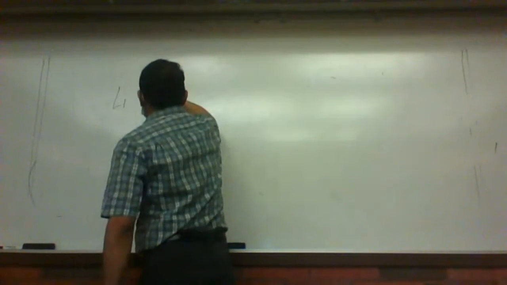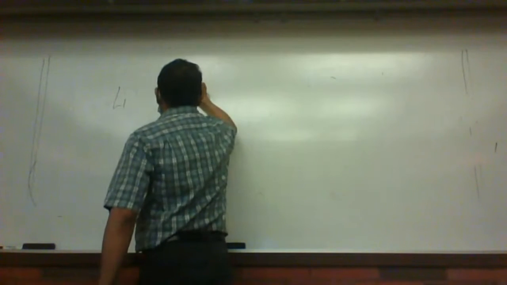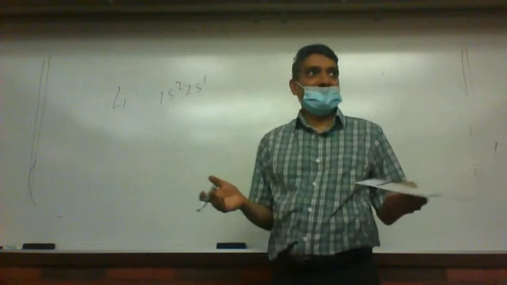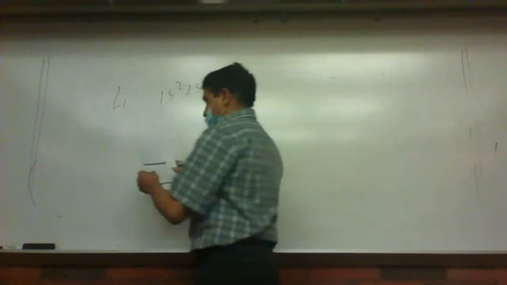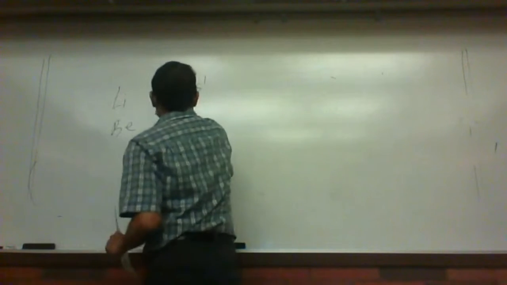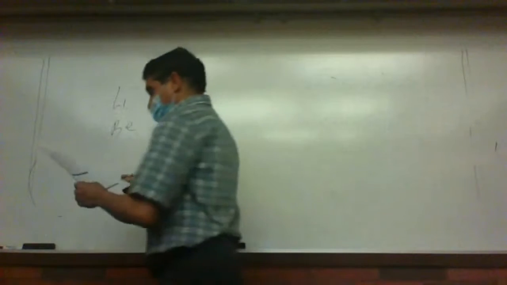So lithium, look at the electronic configuration of lithium. That is 1s, this is the third box, so 1s2, 2s1. So that's lithium, right? Hydrogen, helium, lithium, right? So look, draw the electronic configuration. Look at beryllium. Beryllium is 1s2, 2s2. So we already practiced it, and I think you already know it.